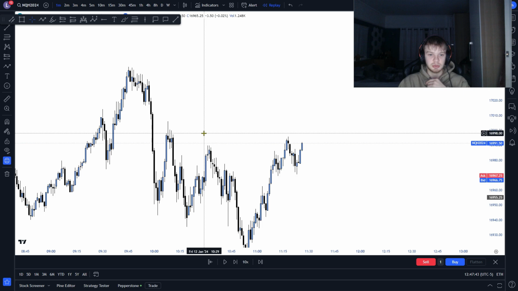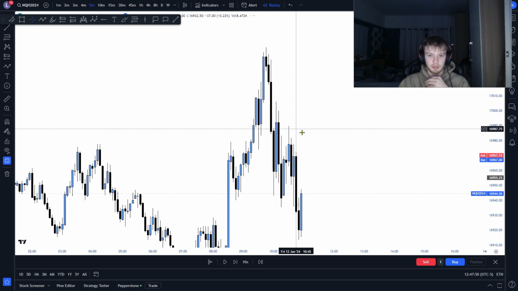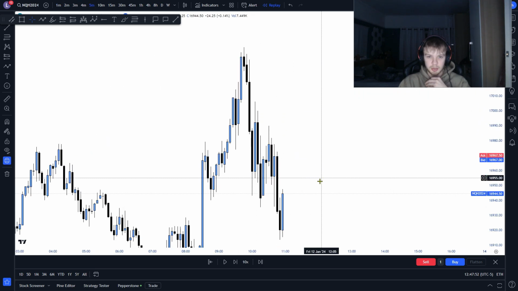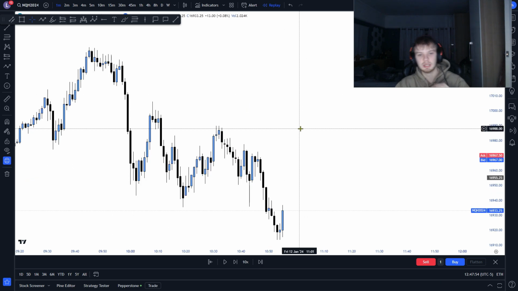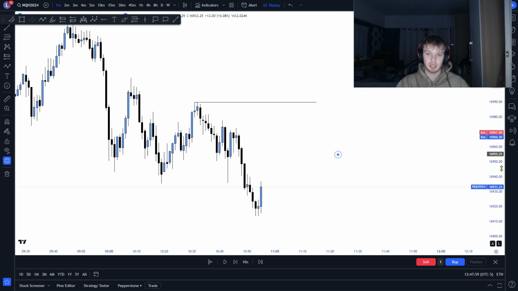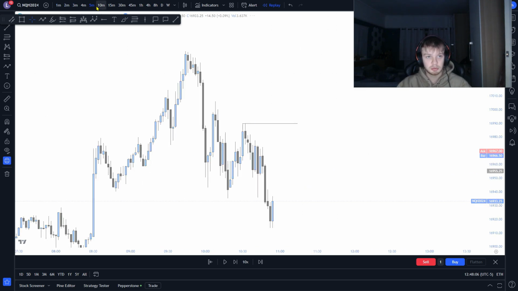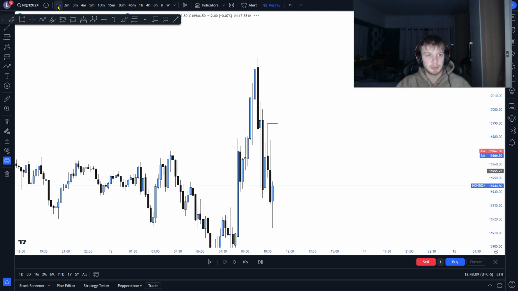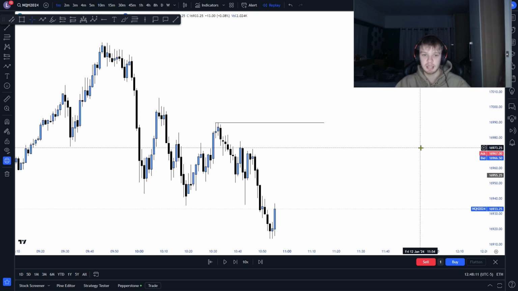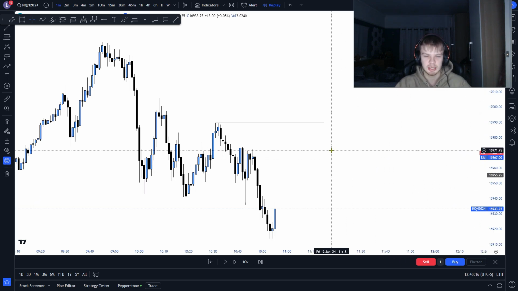And let's actually use a live example for this. So, as you can see, right here, do we have 5 minutes? No, we have 1 minute equal highs. Now, when it comes to trading, one of the most important things that you need to learn is using different time frames, okay? So right now we are on the 1 minute time frame, but you can use a 2, 3, 4, 5, 10 minute, 15 minute, 1 hour time frame, okay? And with liquidity, the higher the time frame, the stronger the liquidity is, if that makes sense.